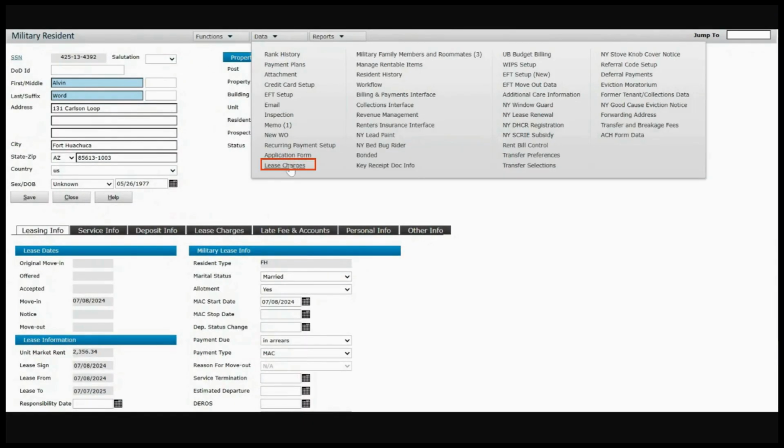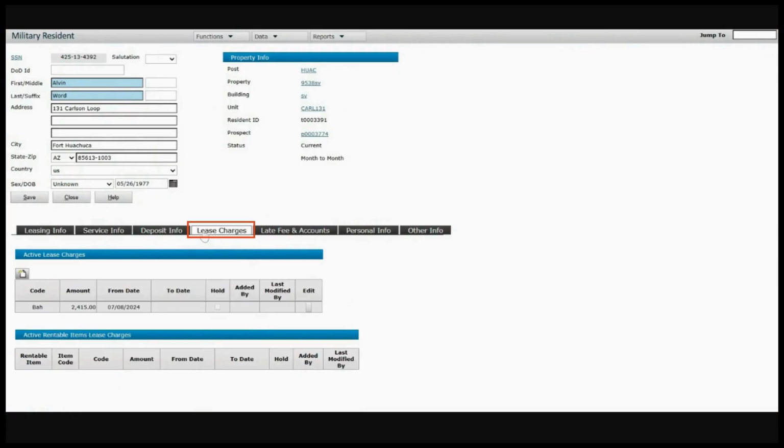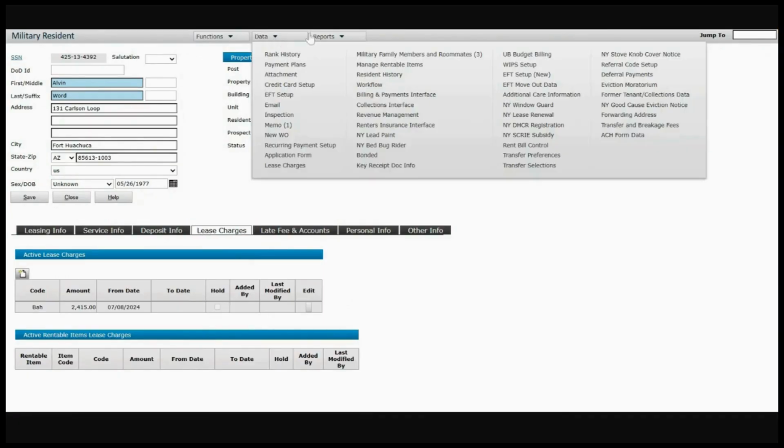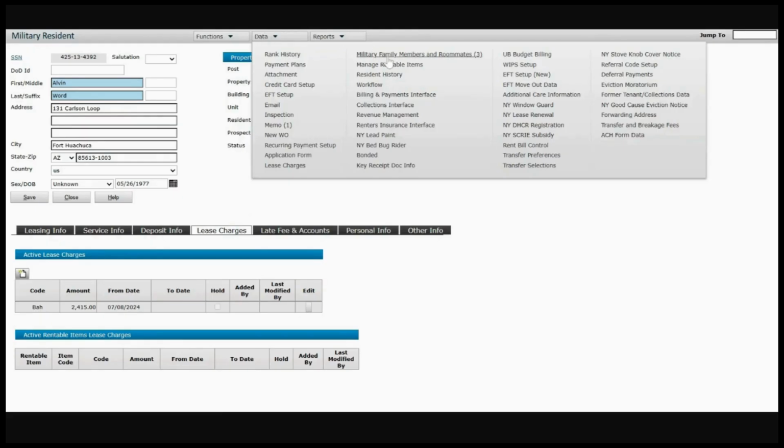We can also look at their lease charges from here, but we can look at their lease charges here as well. There's usually more than one way to look at something or to find the information. There's several options to find what you're looking for.